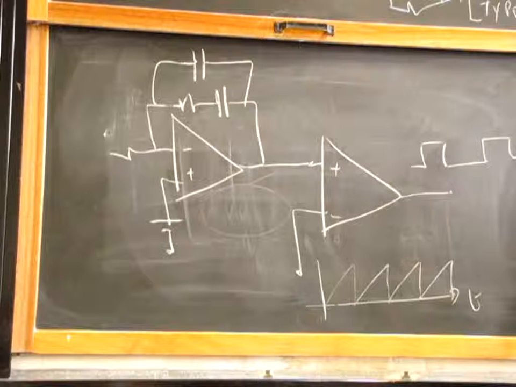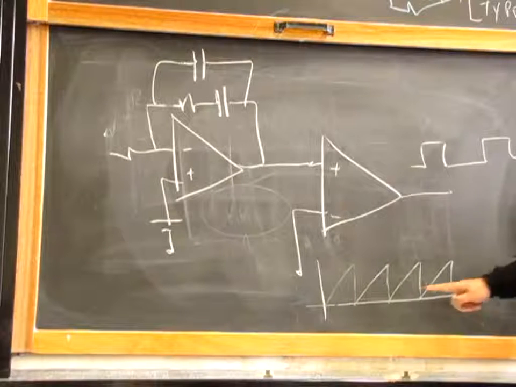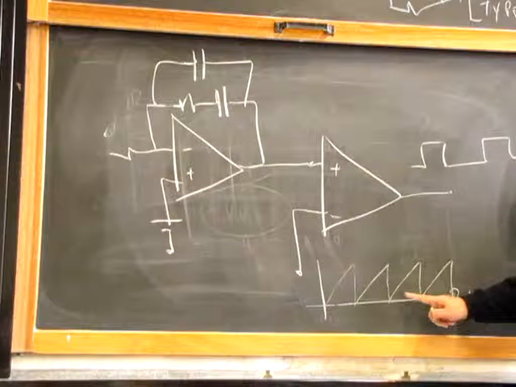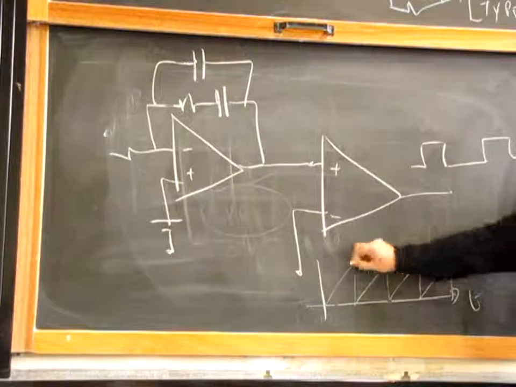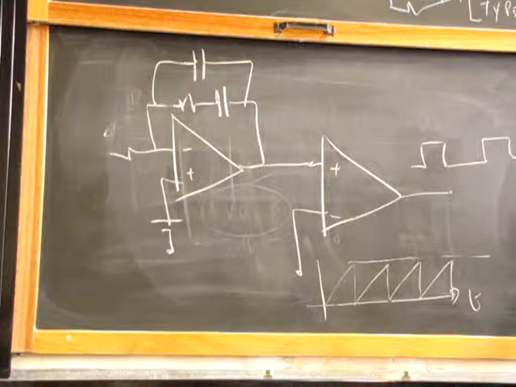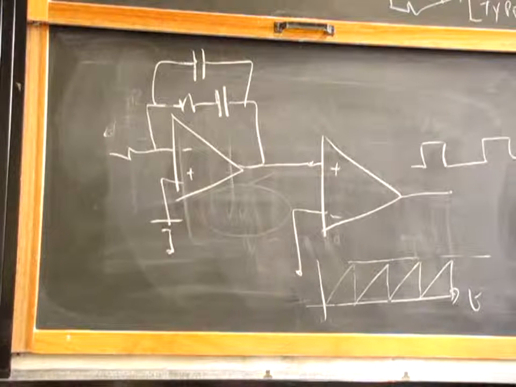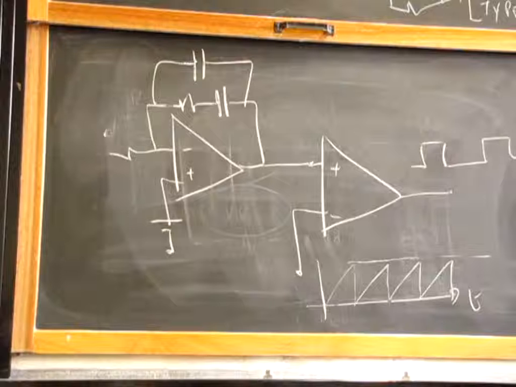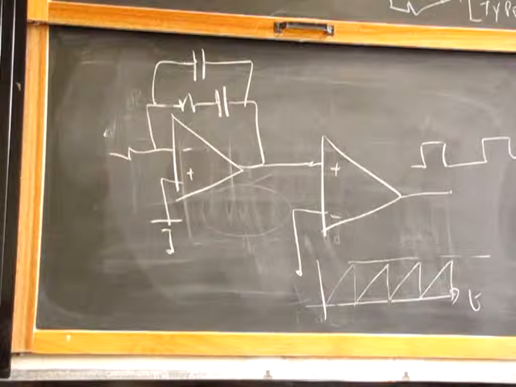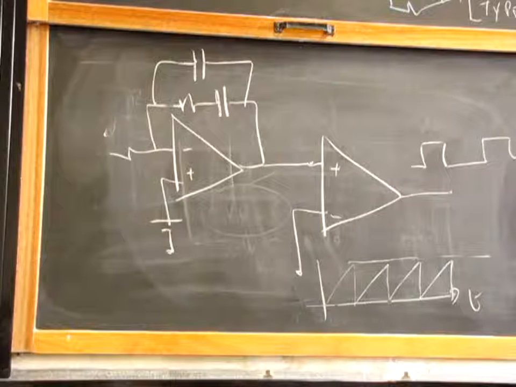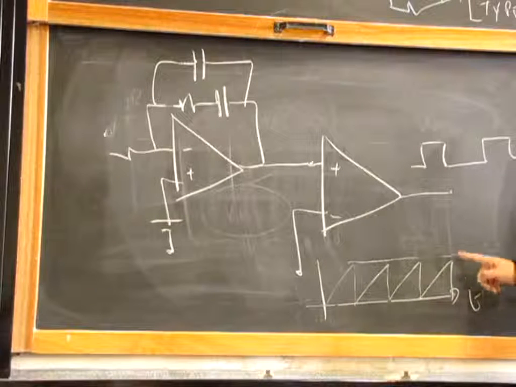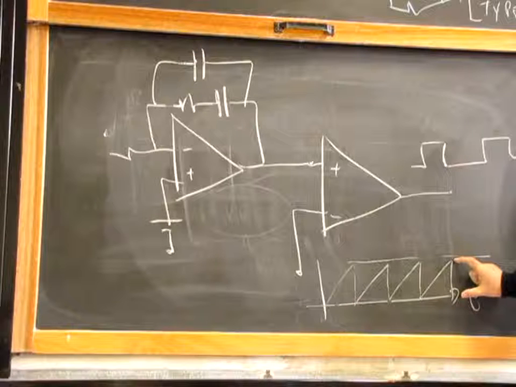Let's see, this is just a detail, but it's important. Last time I drew my sawtooth starting from zero and going up to a maximum voltage. And I told you the typical amplitude of this sawtooth waveform is 3 volts, could be 1 volt, 1.2 volts, depending on what circuit you are using. Could be more than this, could be 5 volts or so, depends on the IC you are using. And I told you, look, the gain of this stage is just 1 over this amplitude.